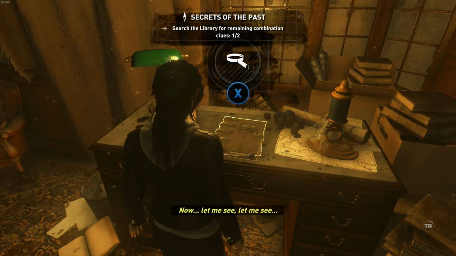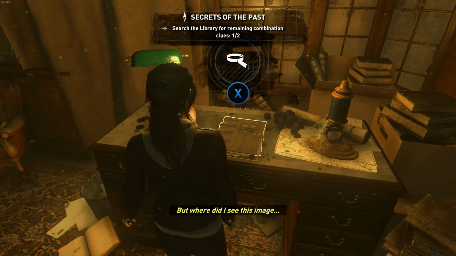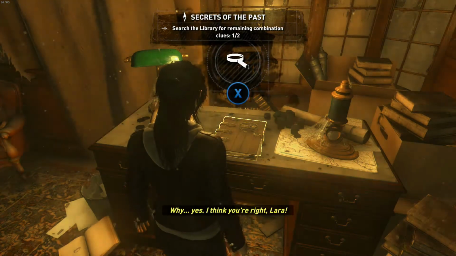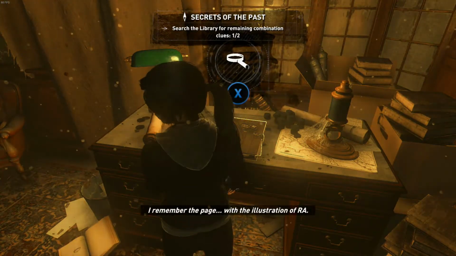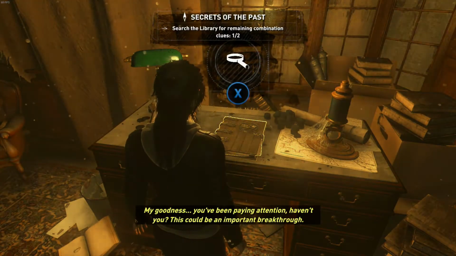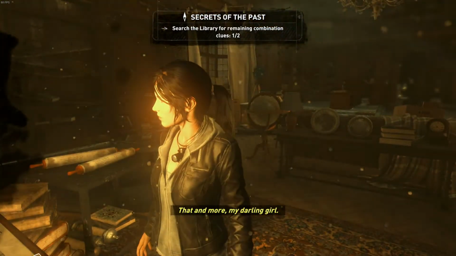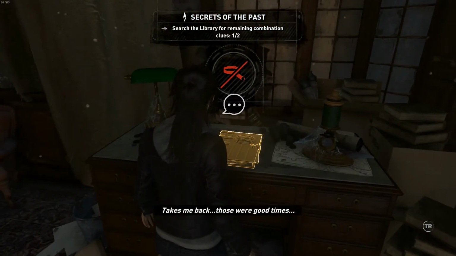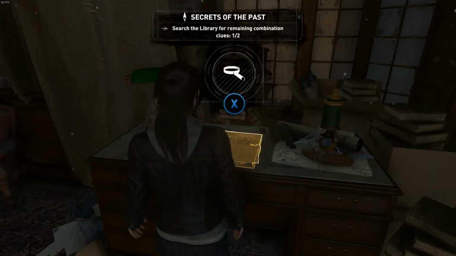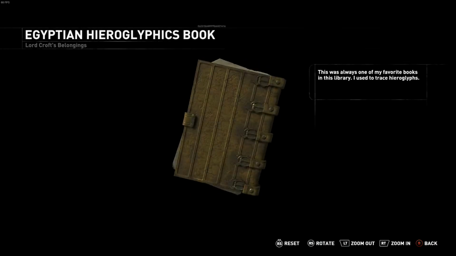Now, let me see, these two myths are referencing the same source material. Where did I see this image? Dad, I think it's this one. In the chapter on Egyptian districts. Yes, I think you're right, Lara. I remember the page with the illustration of Ra. My goodness, you've been paying attention, haven't you? This could be an important breakthrough. Does this mean I'm your research assistant? That and more, my darling girl. Takes me back. Those were good times. The best times. This was always one of my favorite books in this library. I used to trace hieroglyphs.